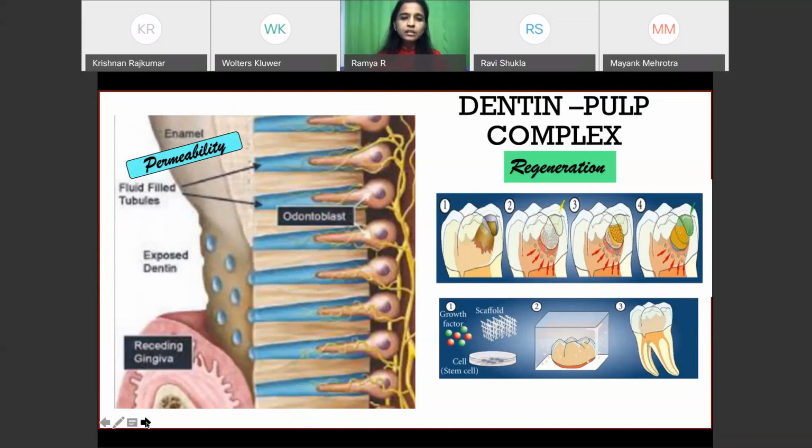You can see the schema beautifully showing the odontoblast slightly projecting inside, and you can see the yellow nerve fibers which are extending. Of course, there are controversies on how long the odontoblastic process extends and how long the fibers extend. Whatever it is, this particular tube is suspended in the dentinal fluid, and any change in the dentinal fluid will cause sensitivity. That is basic. So this particular permeability, again, is a very big challenge.